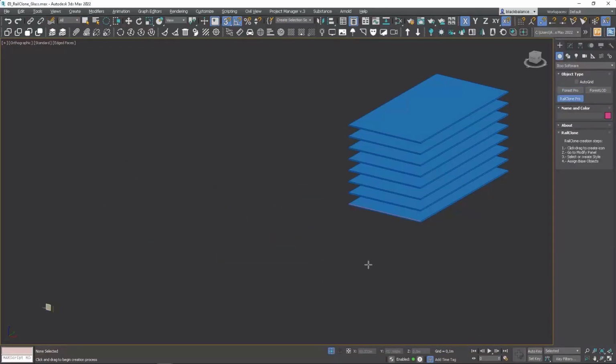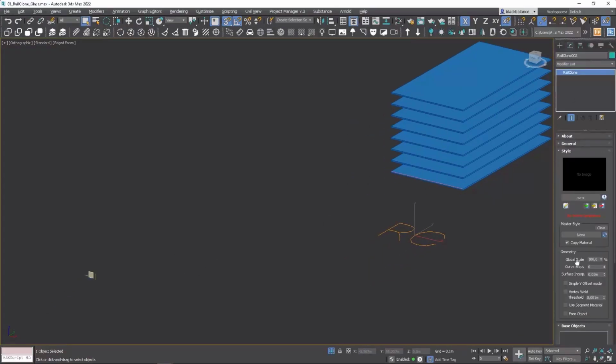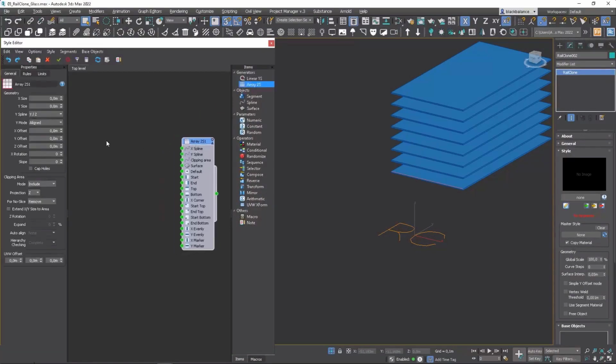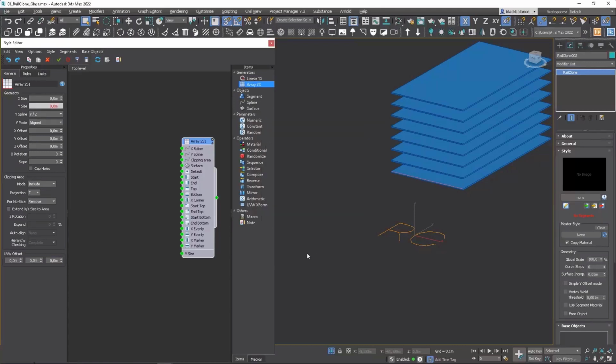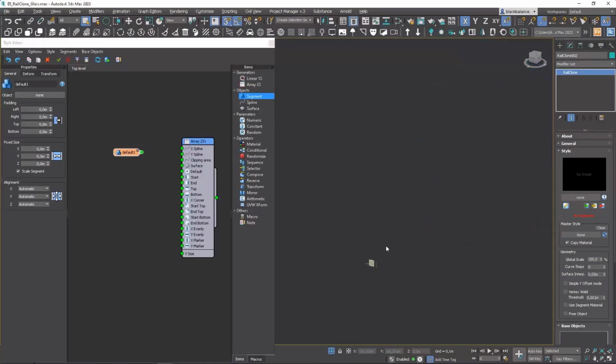Then, create a RailClone object. Add an array to S and export Y size as we did in the previous lessons. Also, rotate it by 90 degrees. Then, add a segment and pick the glass model.